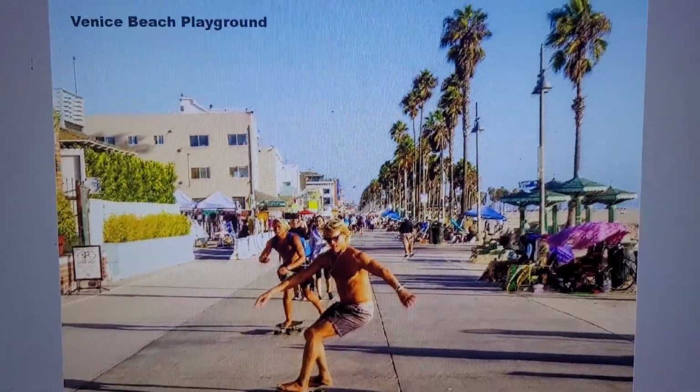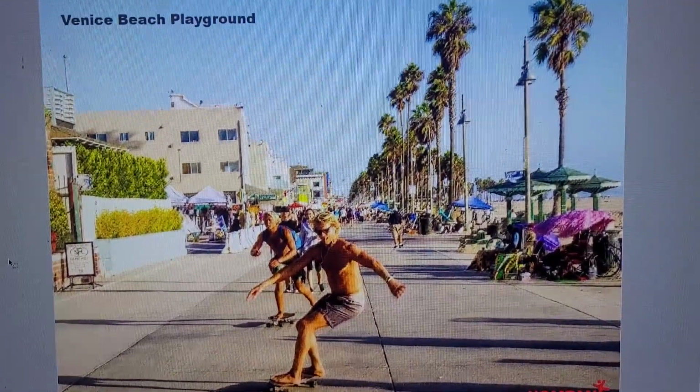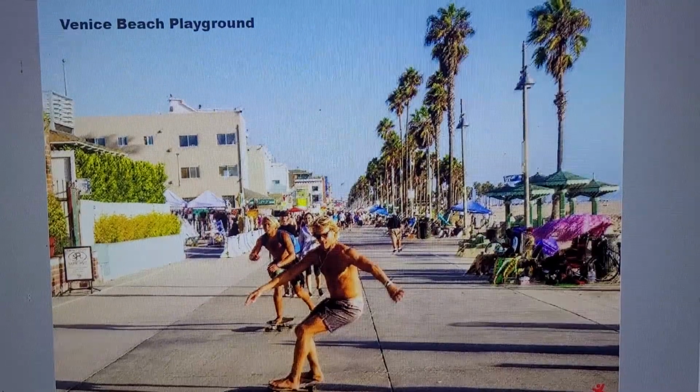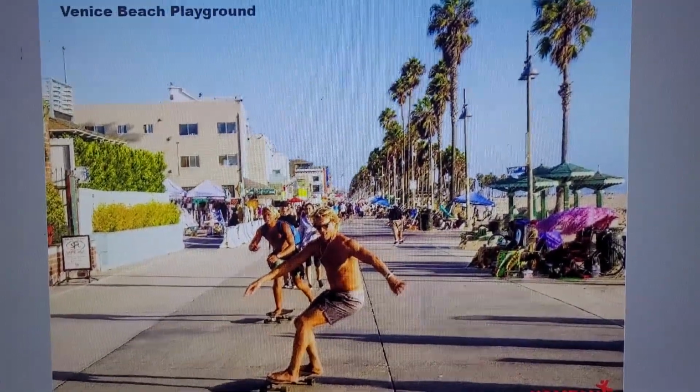Let me know if everyone can see my screen. Okay, I see a thumbs up. Okay, all right. So I'm going to start admitting people. This is very exciting. I haven't been in the Zoom in a while, so I'm going to just go ahead and do that. So I will walk through the presentation.